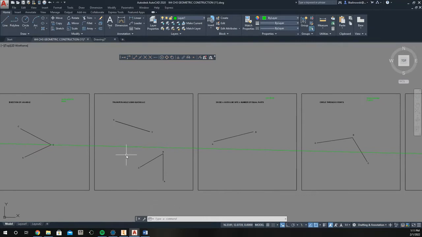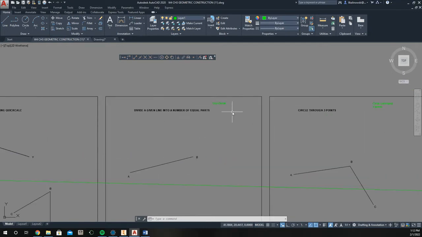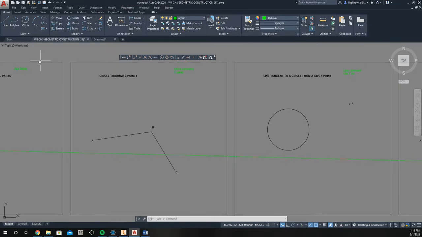The transferring of an angle one can be a little tricky, but it gives you those walkthrough points completely on here, so you'll be able to copy and move it over and rotate it as you need to. Dividing the line, we've used divide before, and it does not tell us what number to put it in. In the book it tells you to divide it into 5. So you'll use your divide command, remember, to type it in, or you may be able to find it on the ribbon toolbar. Your circle through 3 points, kind of a cool thing.